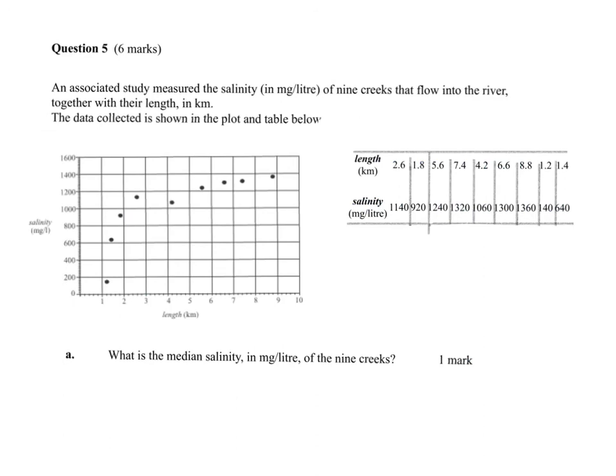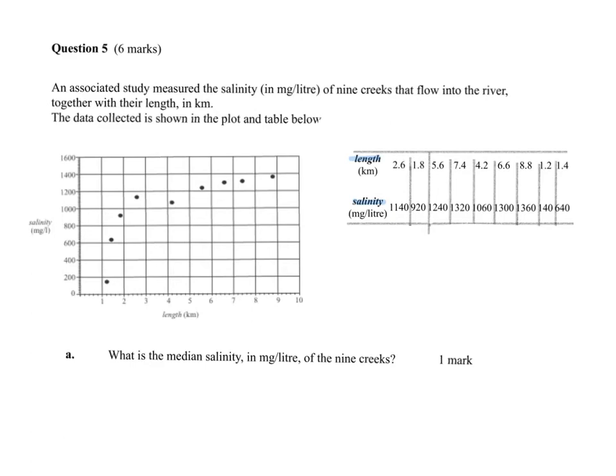Okay, an associated study measured the salinity of 9 creeks that flow into a river together with the length in kilometres. The data is collected and shown in the plot and table below. So just take note, this is different data now. What is the median salinity in milligrams of the 9 creeks?